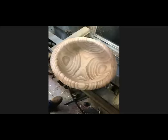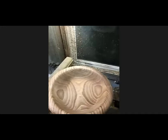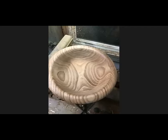Nice job, Mark, on centering that up as well. That was well done. It's beautiful wood, absolutely beautiful wood. I just thought I'd show that, because if you run across mimosa from these tree companies, grab it. It makes beautiful hollow forms and everything else.